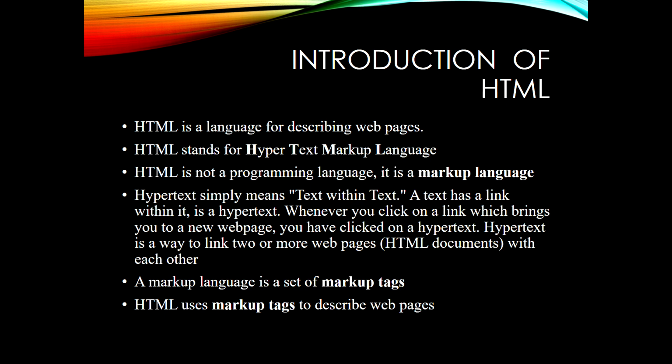Whenever you click on a link which brings you to a new web page, you have clicked on a hypertext. Hypertext is a way to link two or more web pages with each other. A markup language is a set of markup tags. HTML uses markup tags to describe web pages.